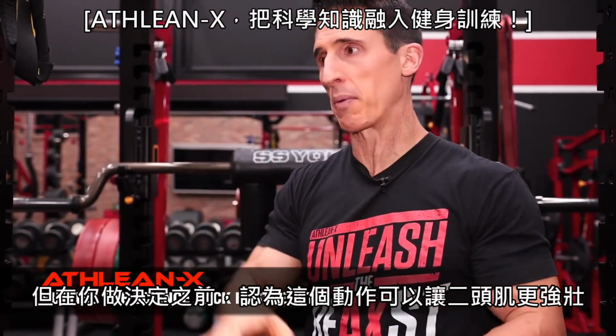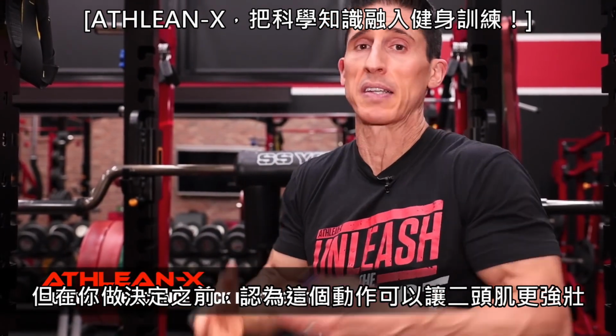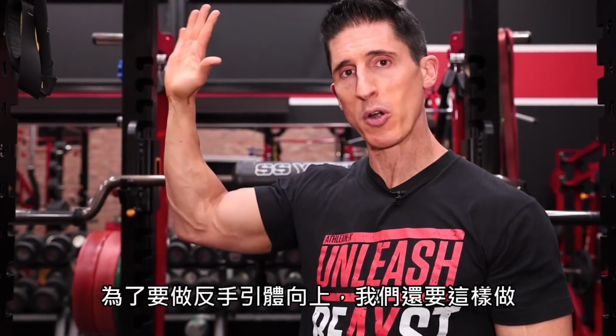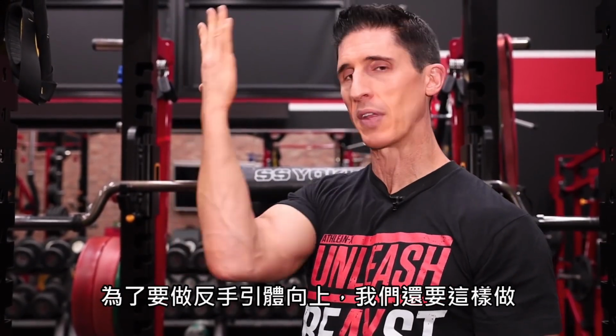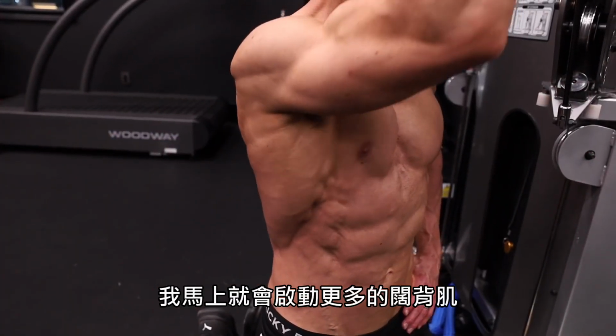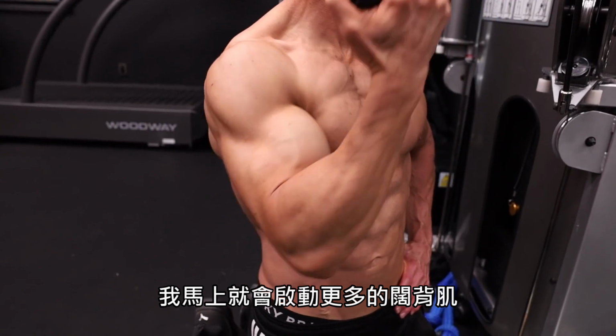But before you rush and say, well, there's the one, that's the one that's going to build the bigger biceps, better arms, hold on a second. Because we don't just do this. In order to get the chin-up into position, we have to do this too. You can see that when I bring my arm into this position, I instantly do something else. I get a better activation of the lats.